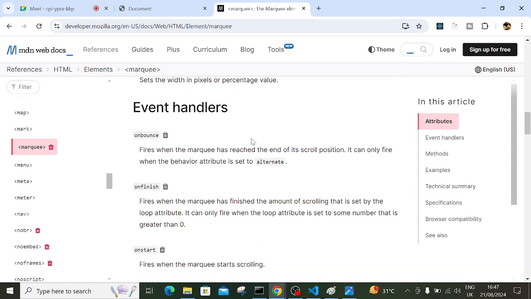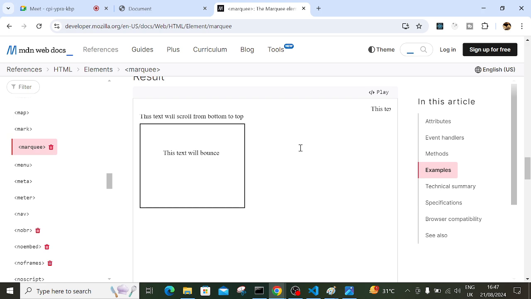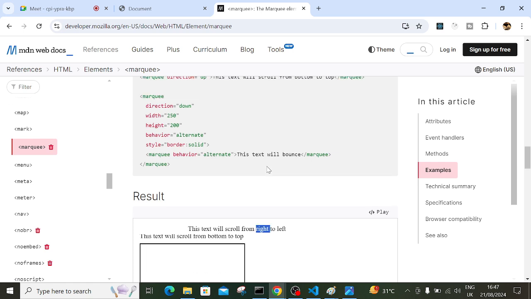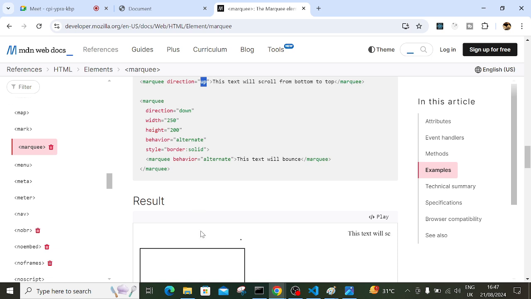Okay, so it generally scrolls the content. If you write some content, this text will scroll from right to left. And second, direction up, so it's going like that, and direction down.